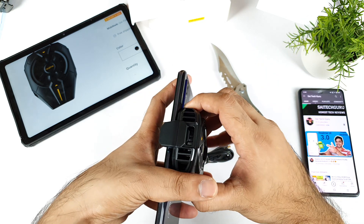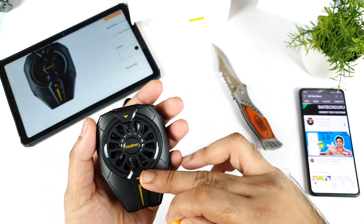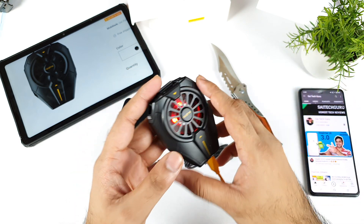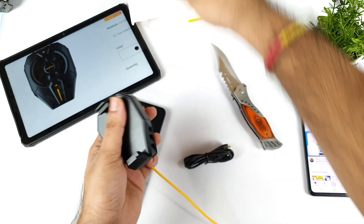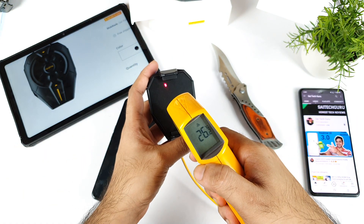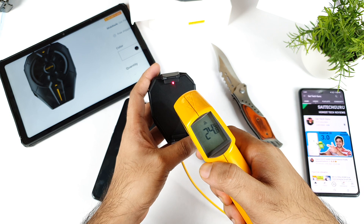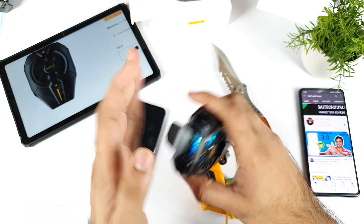I'll do a separate video recording with the cooling clip to show how effective it can be. There is no button at all — nothing, friends. Automatically, it turns on when connected. Instantly, I can feel the cool breeze coming — it's a really instant reaction. The temperature is already showing 29.4 and I can see how quickly it's decreasing. I cannot hear any sound at all — silent operation confirmed. I'll definitely do in-depth testing and comparison very soon. This is just an initial impression.